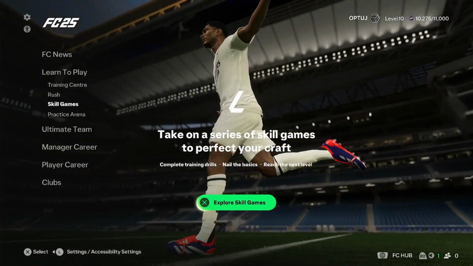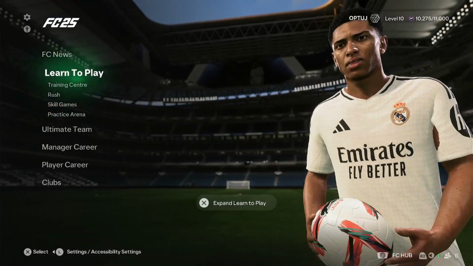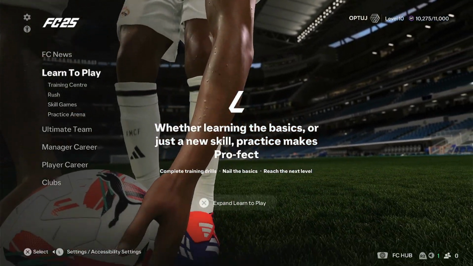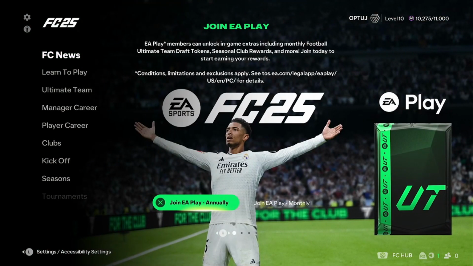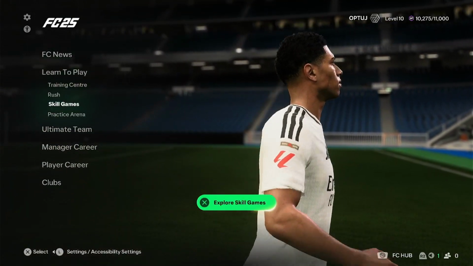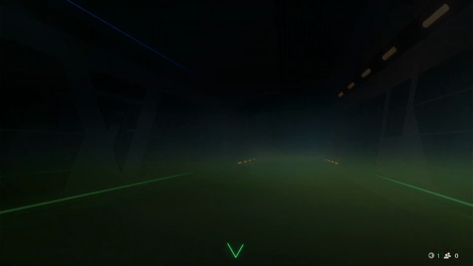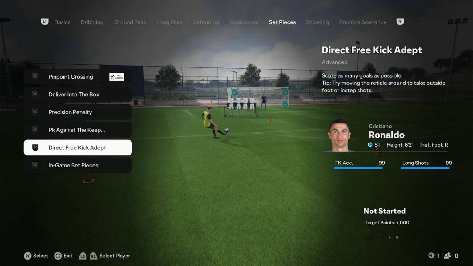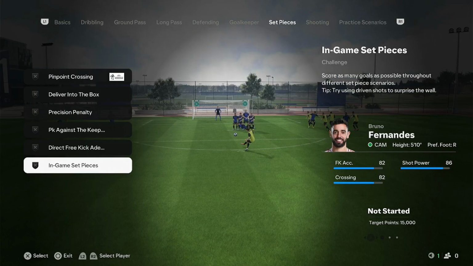So if you want to learn how to take free kicks very well in FC25, it is a very easy way to learn and to do so. First things first, go to the main menu of FC25, then click under the Learn to Play option, the Skill Games tab. Going under the Skill Games tab, select the Set Piece option, and then scroll down to the very last one called In-Game Set Pieces.